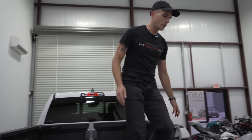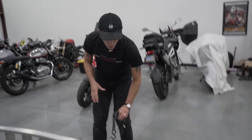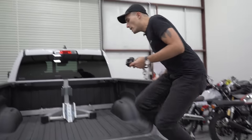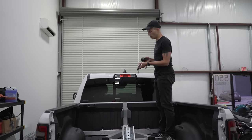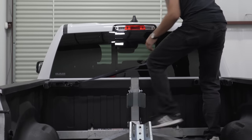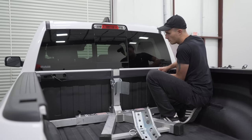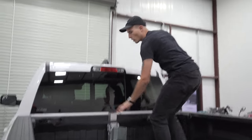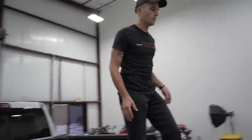One additional thing I like to do here is to grab a ratchet strap and secure the chock to the truck as well. That's gonna make it a little bit easier when you're backing the bike out of the chock. This is a really nice thing to do. So not all trucks have this, but for my truck, I just like cinching it right over here on the edge. And that's just gonna give you a little bit more control over when you're pulling the wheel off the front chock. Now, let's get the ramps on.